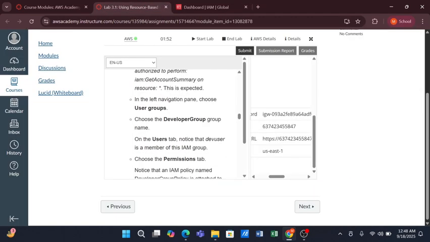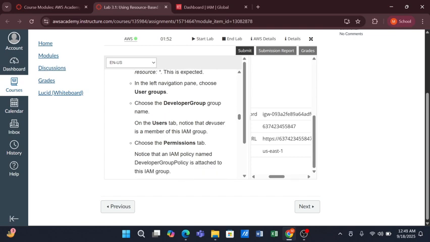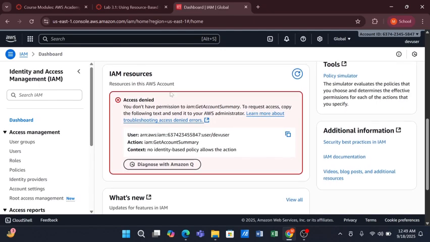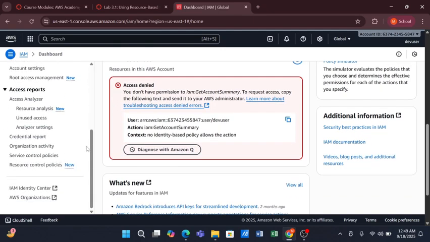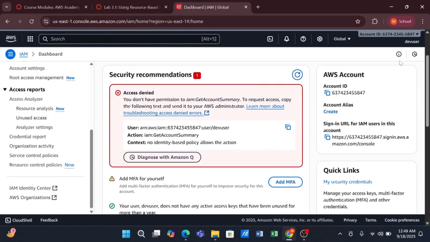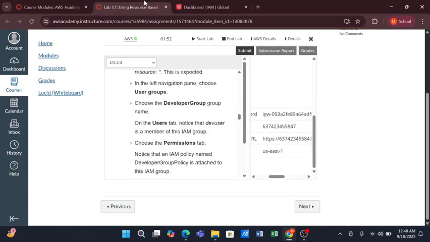So now choose the developer group users. Now we will search for the developer group icon here. Let me just recheck.